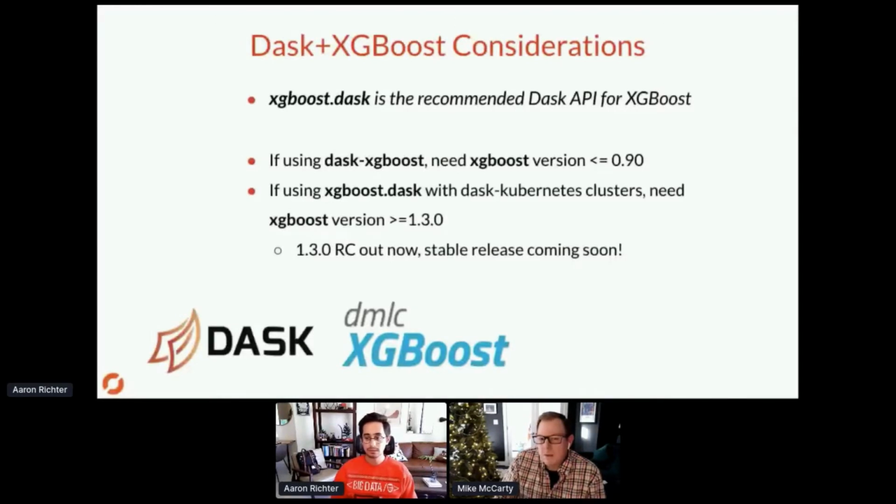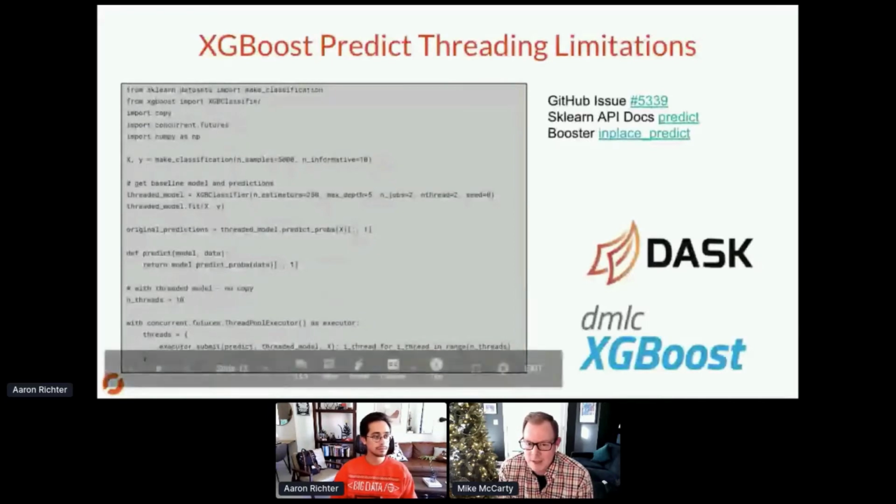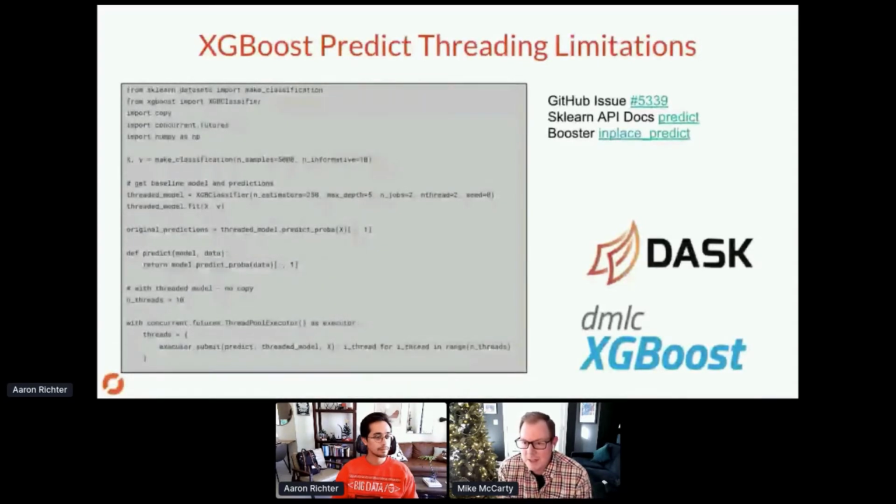Okay, I'll talk about the bug. Change the slide. Yeah, okay, so this is an issue. Hopefully you guys can see the code here. This is an example of the issue that we ran into with threading and calling predict on an XGBoost object. The code here is the minimum reproducible example that we came up with to demonstrate the issue. It turns out this is actually documented in the XGBoost docs, and I linked those docs on the slides, so when this is available, you can go check that out.